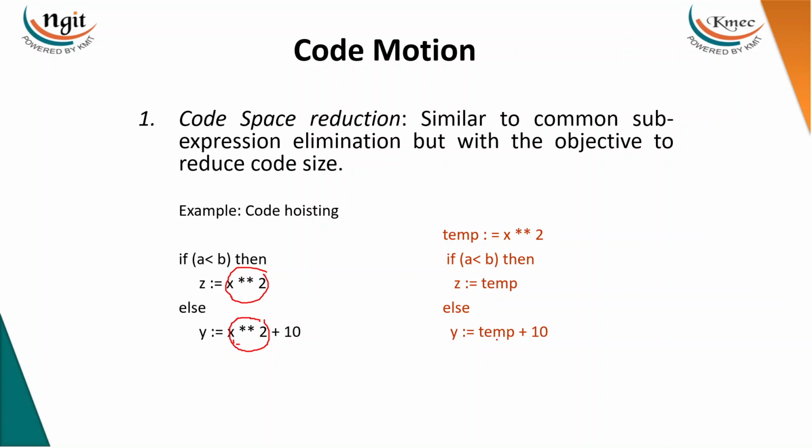Then you may get a doubt: what is the difference between common sub-expressions and this? Here also we are removing it, but we are changing the place of that expression. Right? We are not writing here, we are changing it. Here we are not writing Z or something. So two codes we are moving. Right? Let me tell in another example.